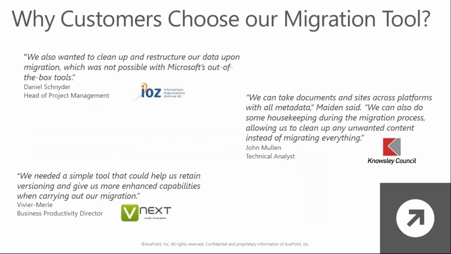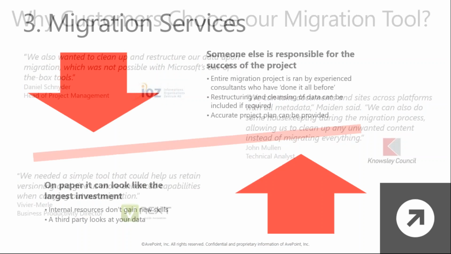And just a few reasons why people chose to use our tool. We wanted to clean up and restructure, which is not possible using an out-of-the-box approach. That kind of makes sense. We want to do housekeeping as part of the migration, another good reason to use a tool. We wanted to retain versioning, again, another good reason to use a tool. So just a few examples there. So that's using a tool.